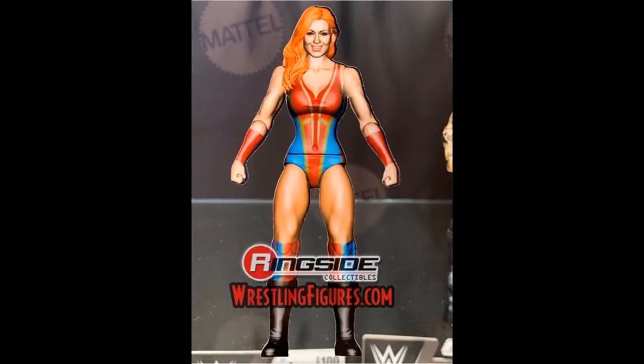I just don't see why they can't get it right. I just want to see a good-looking Becky Lynch figure. She's my favorite woman in WWE. Even Asuka has gotten a good head scan, so I would like to see the same for Becky Lynch, especially since she's in such a prominent role on television — probably the most over women's talent in the world right now. We definitely need a good-looking Becky Lynch. But I'm excited just to see. Maybe they improve it. Doubt it.